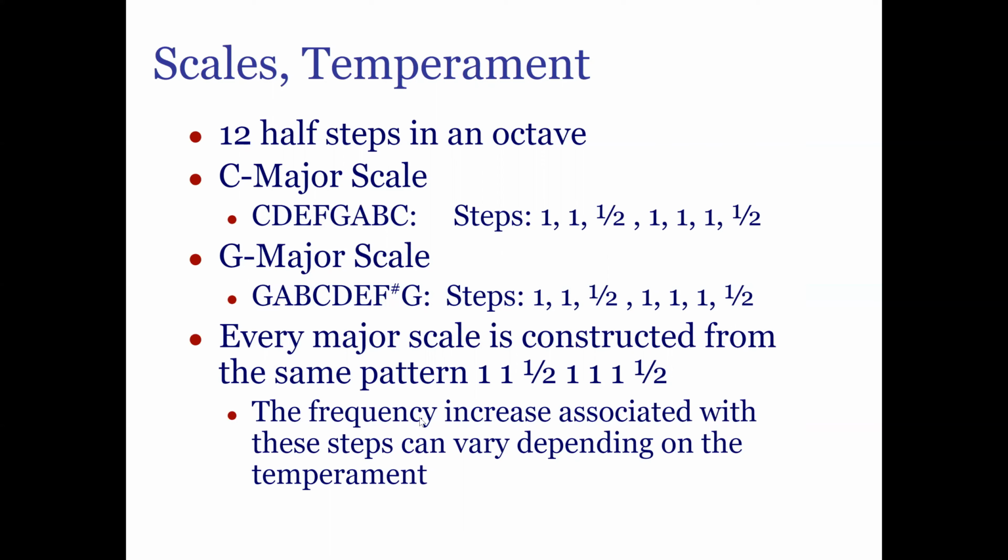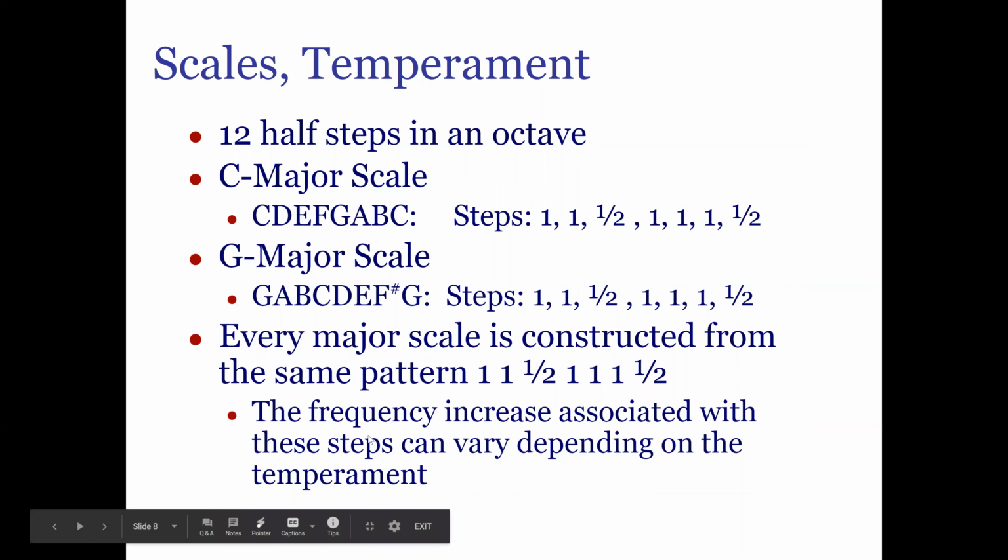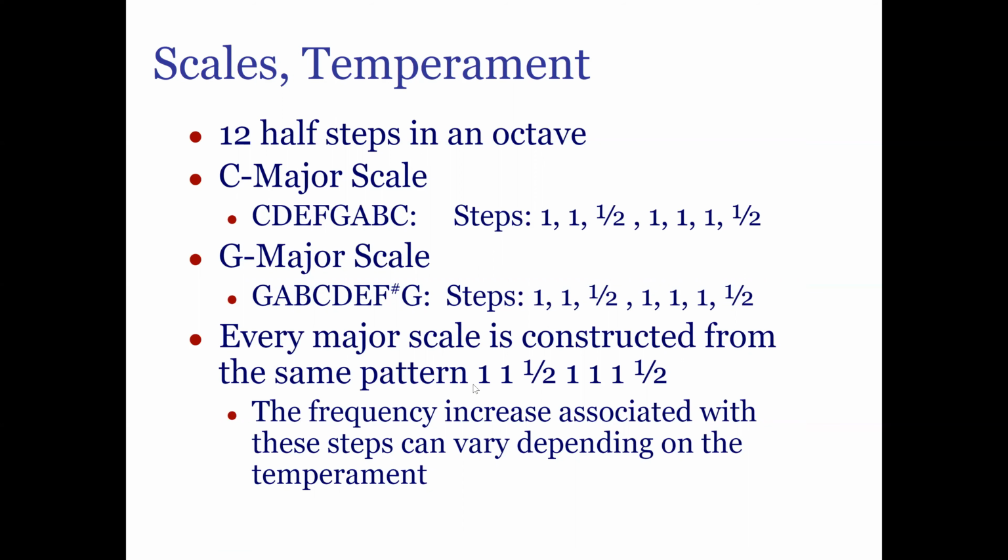If you maintain major scales, this is always whole step, half step, whole step, half step. The frequency increase numerically is going to vary depending on what your bass note is and what your temperament is. So if you're playing a C major scale in the Pythagorean temperament, it's going to sound one way. If you play it in the quarter comma mean tone temperament, it's going to sound another way. And if you start on a different C, those frequency increases are also going to change. But here they're particularly referencing the frequency intervals going through the scale will vary depending on how we temper our tuning.